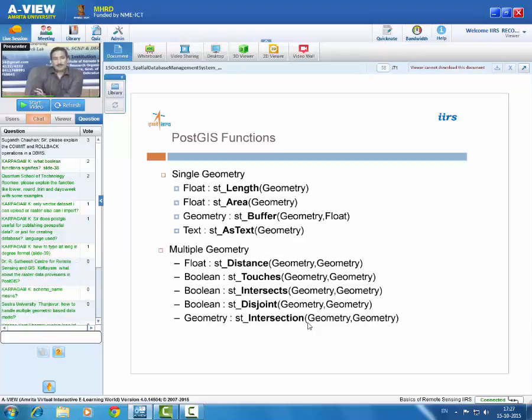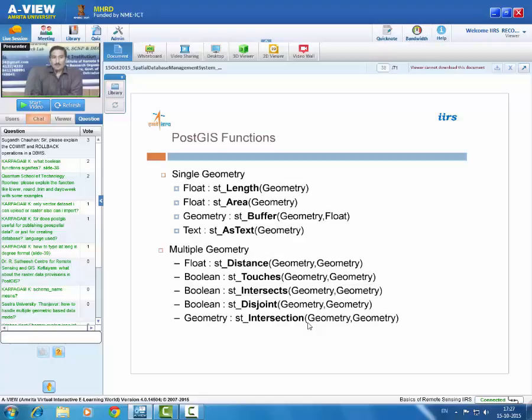Please explain the commit and rollback operations in DBMS. Okay. Commit means, suppose you have performed a transaction, an update operation, you have changed some data, or you have inserted some values into a database, and you want it to be permanently saved in the database, then we use the operation called commit.